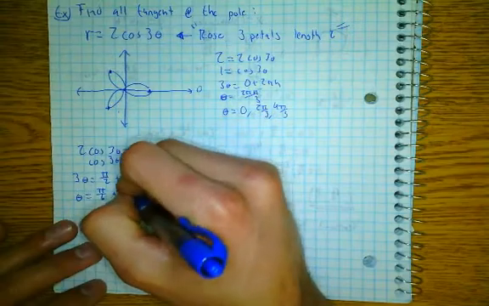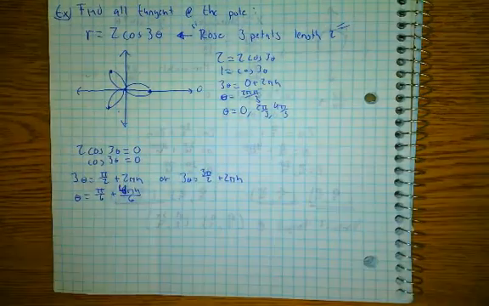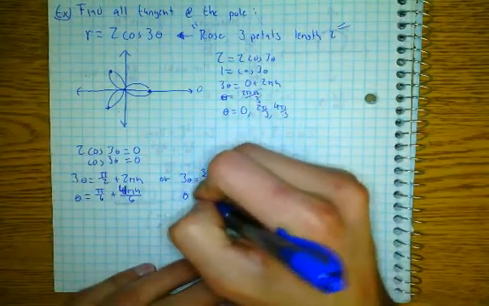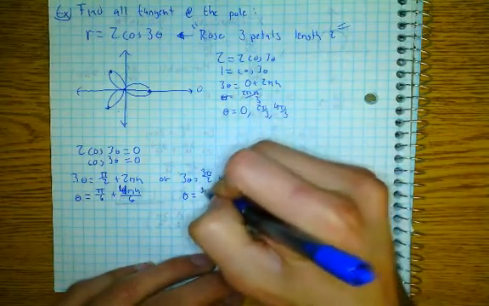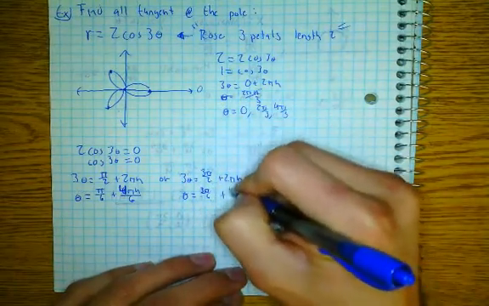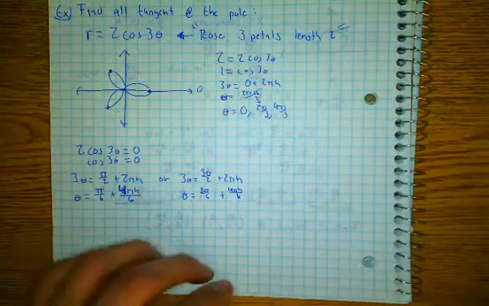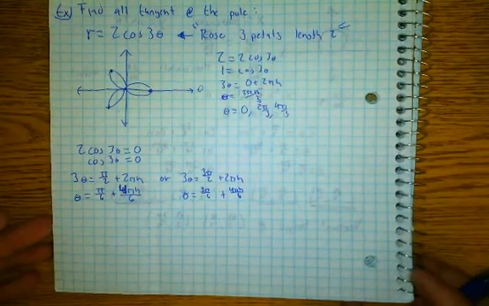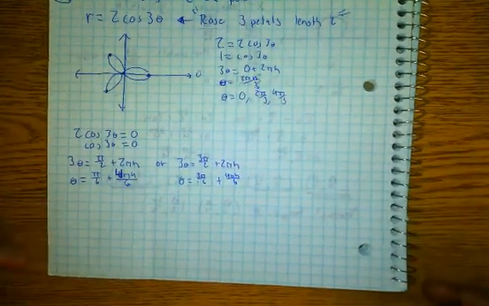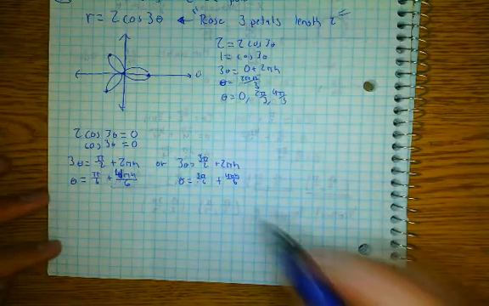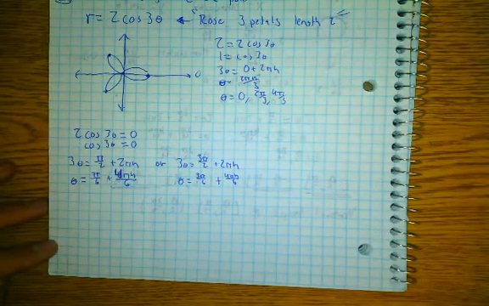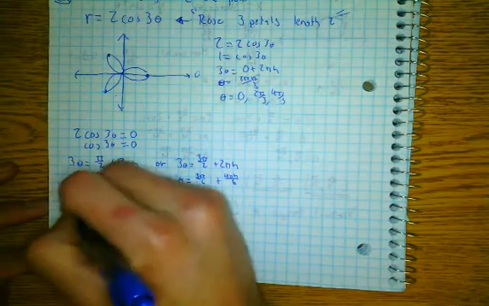No, I'm getting this 4 pi n divided by 6, I'm sorry. Or theta equals 3 pi over 6 plus 4 pi n over 6. Agreed? You could simplify that, honestly. I should have done that. So that means that these are possibilities. We're still not sure if they are, okay?